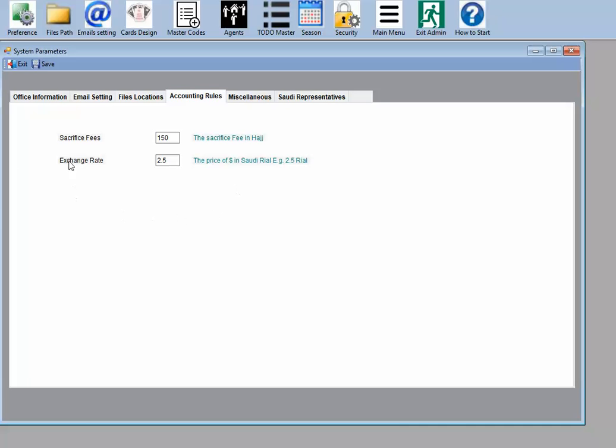Accounting rules: you define here sacrifice fees, exchange rate, and in the new version of the application, these two settings are moved to the seasons form here, so that they can be defined per season rather than per company.